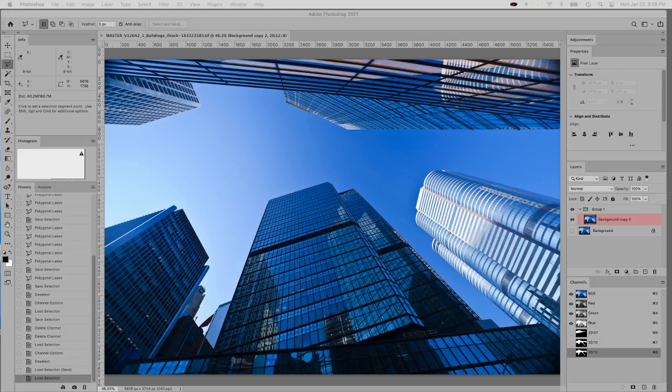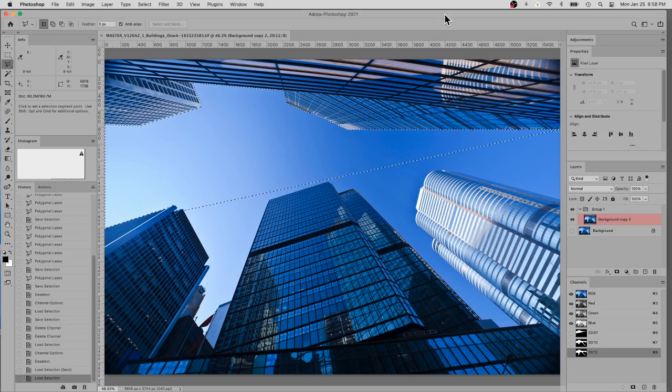Hello folks, today we're going to take a look at advanced masking, particularly for composites. Composite is utilizing two or more images and taking parts of those images and putting them together into one singular image. For assignment two, we're going to work with this set of skyscrapers here, and we're going to replace the clear blue sky with an image with clouds and a sun. And in addition, we're going to add a plane into this.